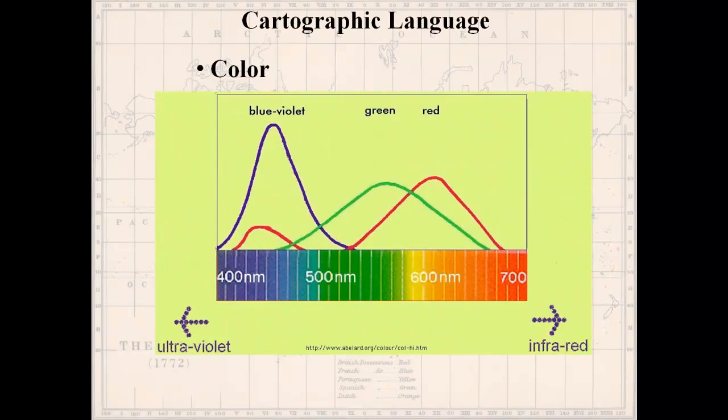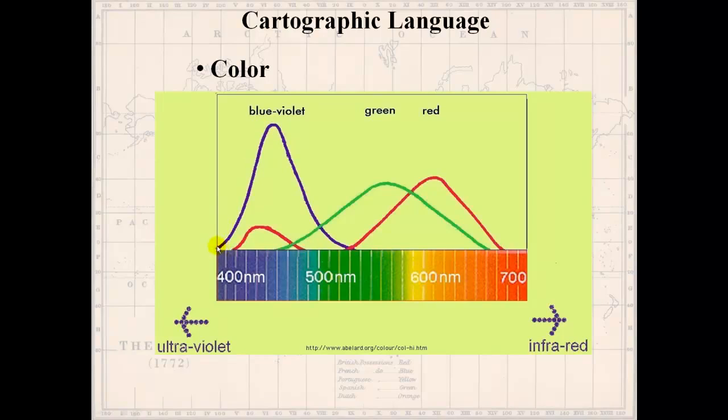So the way our eyes work is we have these cells. We have cells called rods and we have cells called cones. The cones see color, the rods just see gradations of gray or grayscale, and we have different kinds of cone cells. We have cone cells that are sensitive to the blue-violet range, to the green range, and to the red range. But these cells don't respond to a single part of the spectrum.